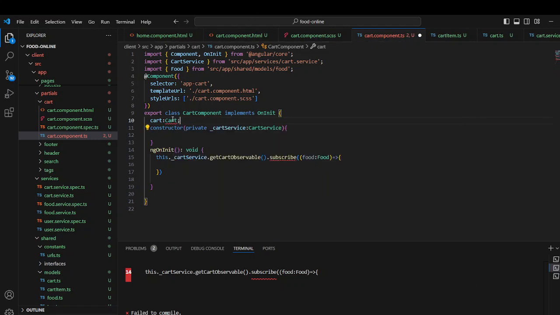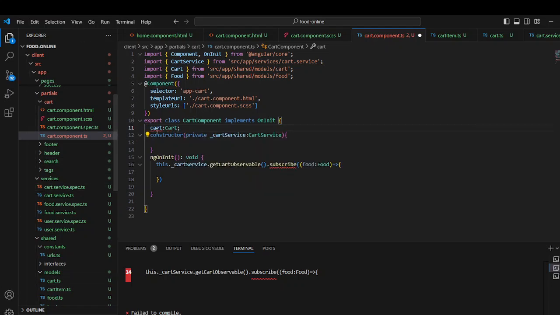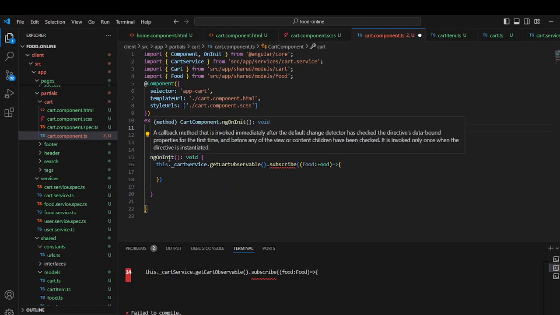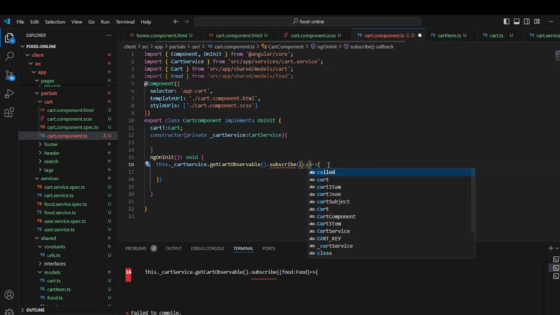Okay, let's import cart and add the exclamation symbol here. So now let's change this to cart.